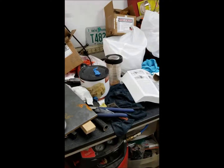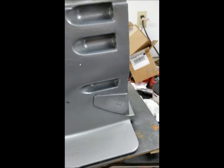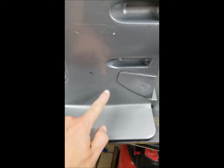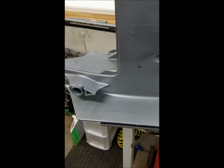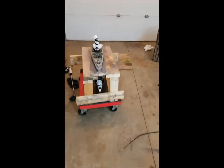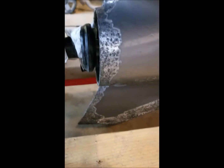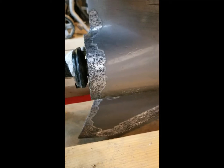The paint actually matches pretty good — it's the Volvo Penta SX paint, the silver. You really can't even tell: this is original paint, this is spray paint, and it's really the same color, so hopefully it holds up. I started to go after the skeg — you can see I've started to clean it up. I'll never get all that pitting out of there, so we'll do the best we can.